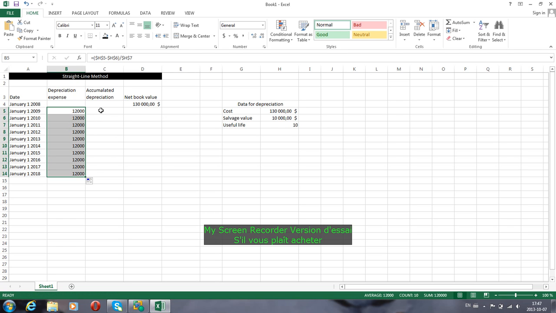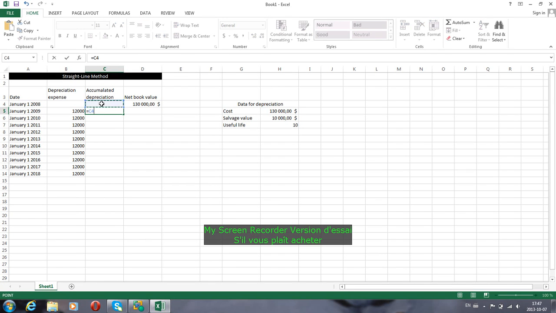Now in cell C5 we will enter equal the cell C4 plus the cell B5, and in this case we will not use the F4 button because the accumulated depreciation will calculate the previous depreciation plus the depreciation now.